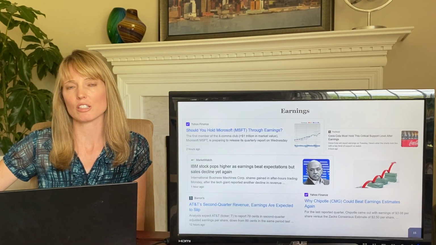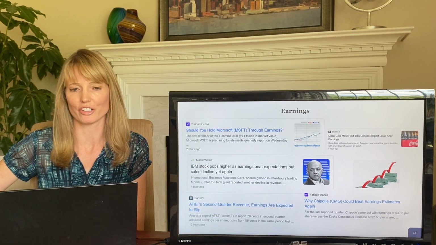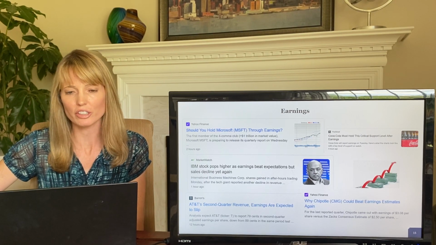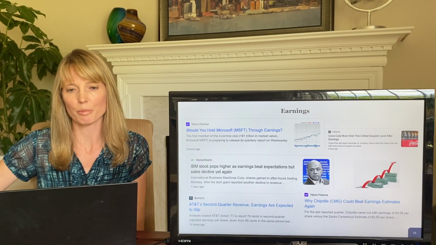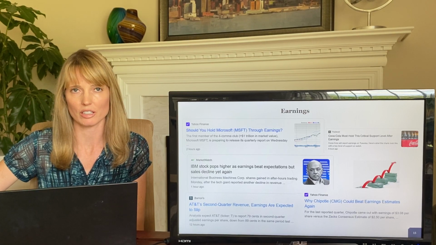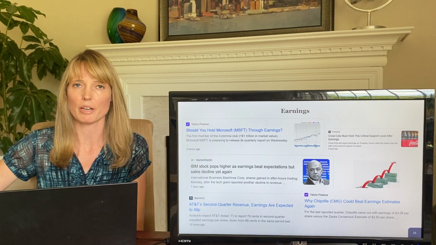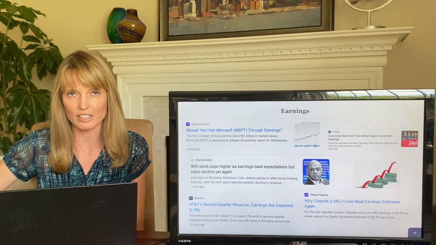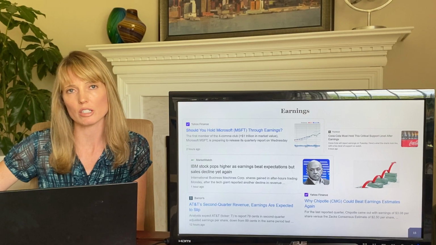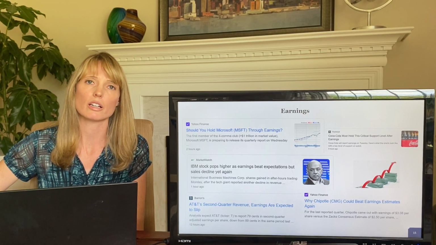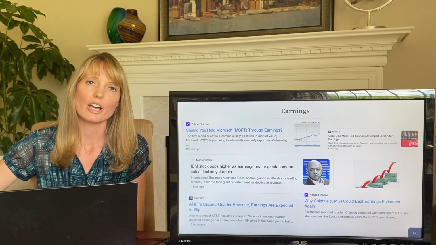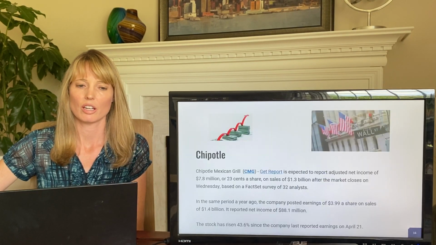Now, if you look at the business news, you'll see a lot about earnings. This is just of critical importance, how companies are performing in terms of earnings. Why is that? Well, previously reported earnings are often used as a metric to estimate a company's current stock price and future earnings.